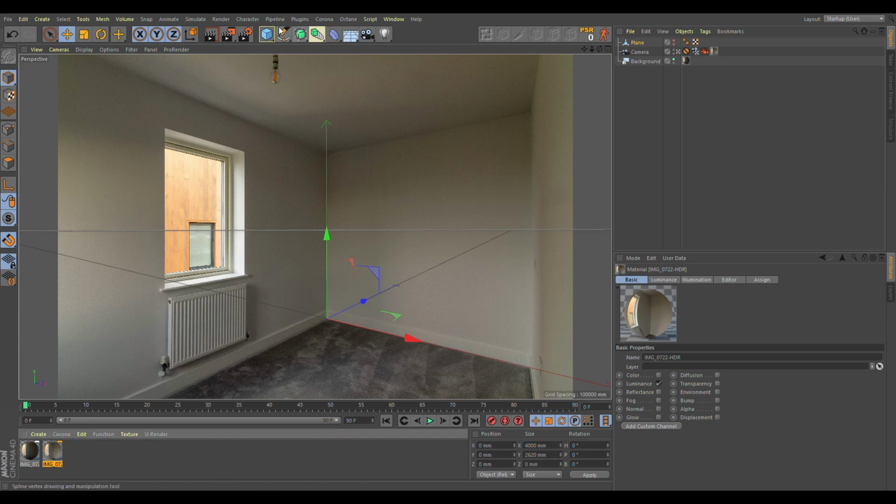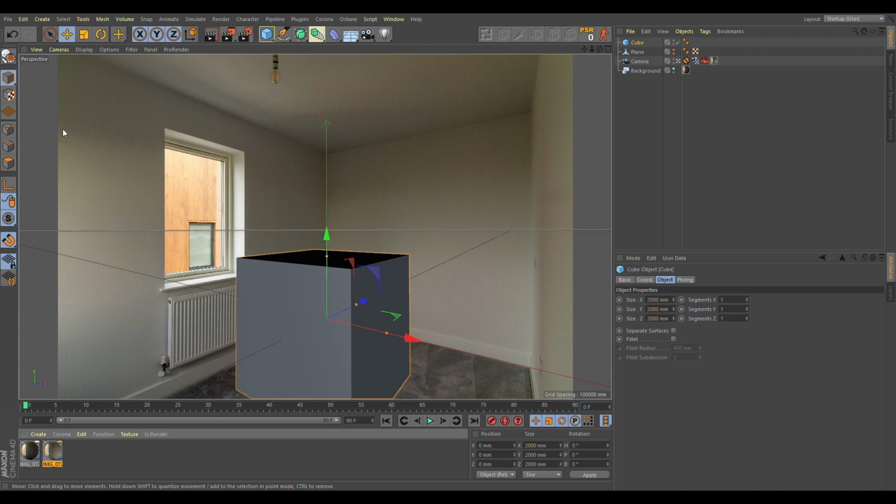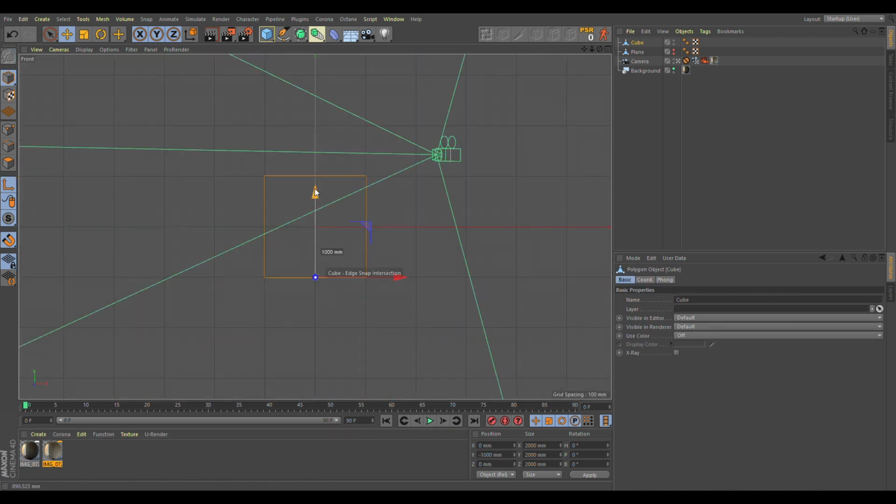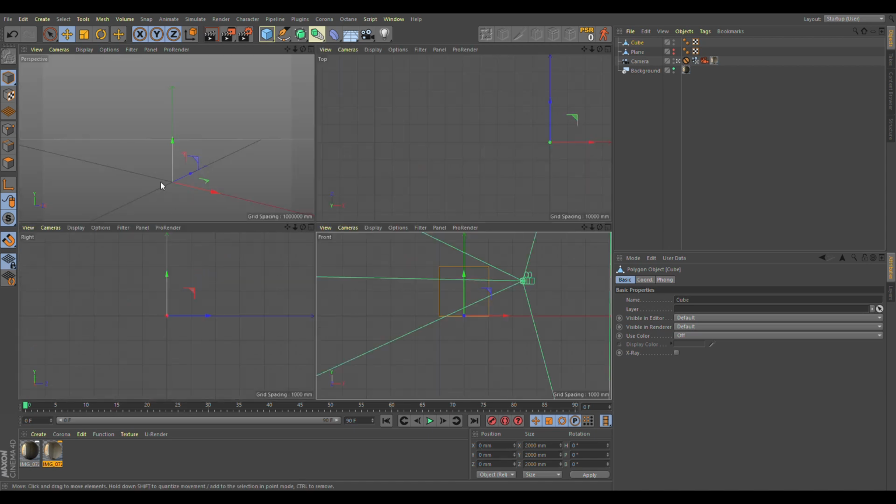I'm going to bring in a cube and make it editable, and again just bring the axis down. You can use this tool here, the enable axis modification tool, or you can use the shortcut L on the keyboard. Just bring it down to the bottom, and then with that deselected, I can just drag that up, or come down here to the position and just zero that out, so that cube is smack bang on the bottom.